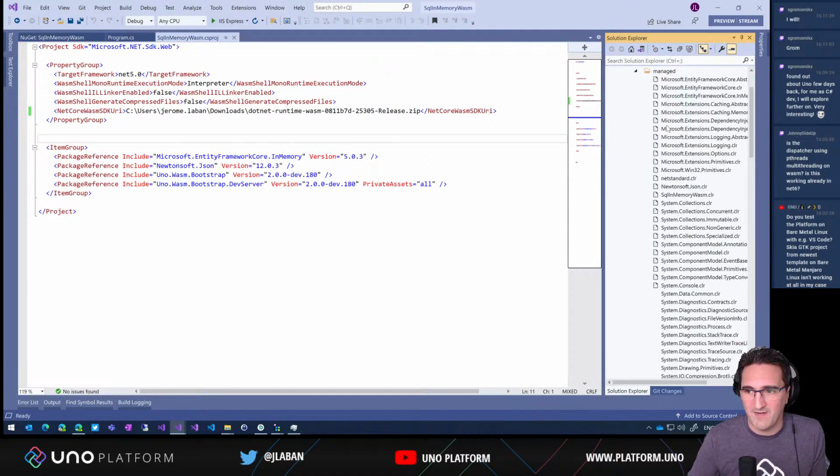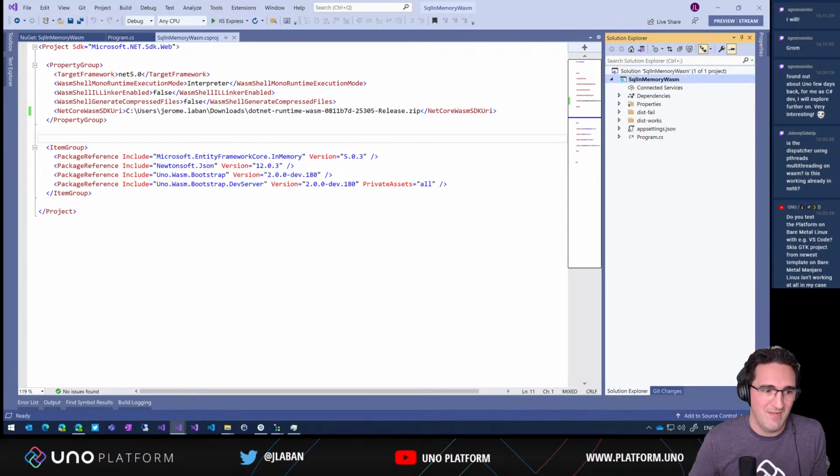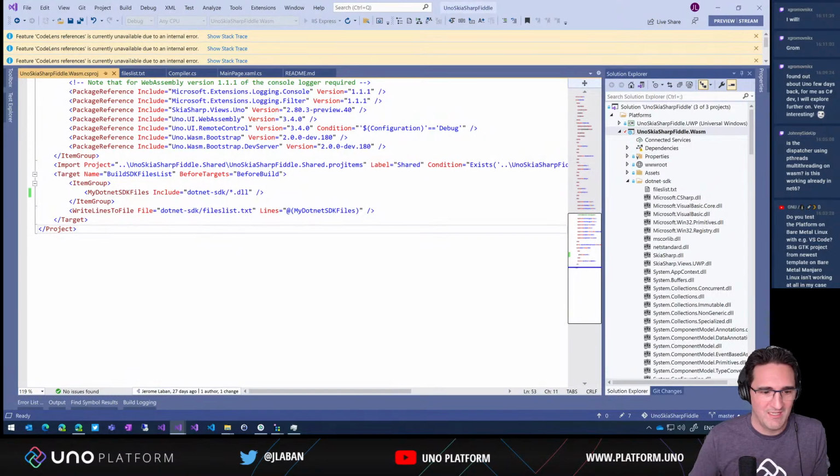So it could be that the files in that managed folder are not the right ones, and that I need to change the optimization that I made to make the bootstrapper go faster. So that's going to be one of the changes that I'll need to make for next week as well.